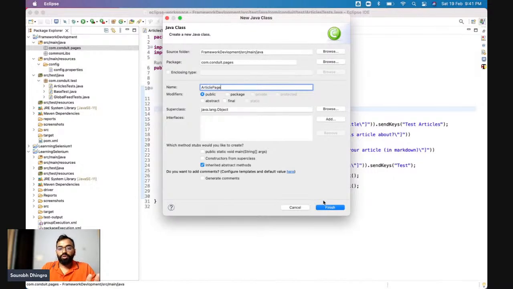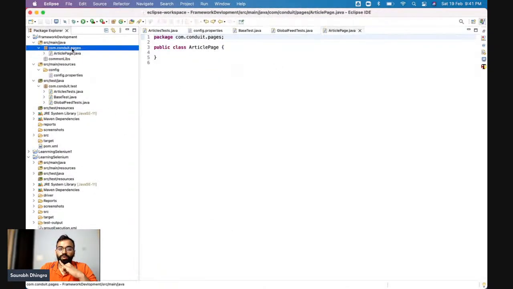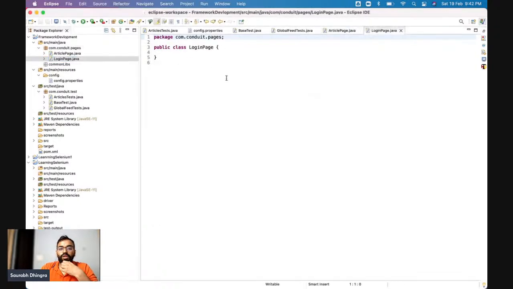page. Usually we are interacting with three different pages: the home page, the sign in page, and the article page. For now, I'll just create two. Let's say I create one as ArticlePage and the second as LoginPage for Java.